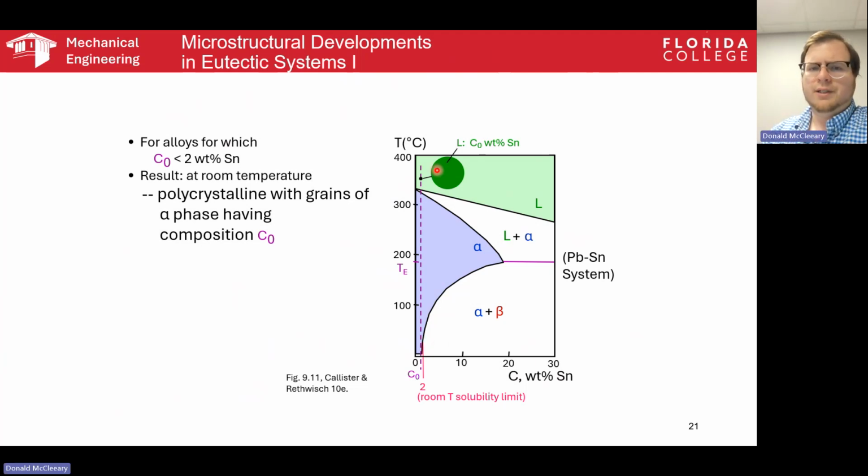So I guess if we're cooling it from above this temperature, we're going to start with our molten liquid. Once we pass through this area, we're going to have liquid and alpha. Then we're only going to have alpha. Yep. Now we have alpha. And then once we cool it enough, what it looks like will happen, if I'm right, is we're going to have alpha and beta. So we're actually going to have a solid phase transition from just alpha to alpha plus beta. And they don't show that.